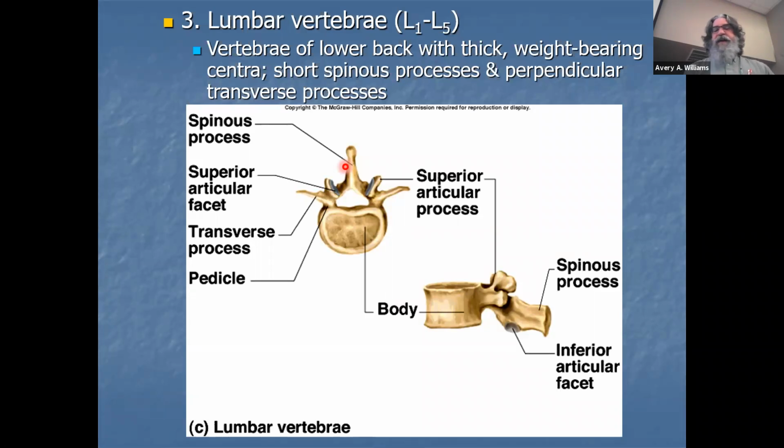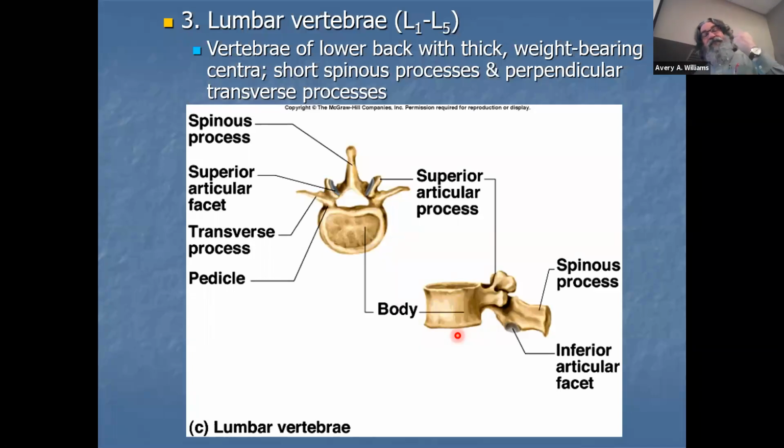Usually I tell students in lab that are trying to learn the vertebrae, if you're reaching in a box of random bones and you pull up a vertebra and you're trying to figure out which one it is, is it cervical, thoracic, or lumbar? Always ask yourself 2 questions. First question, do I see transverse foramen? If you do not see transverse foramen, it cannot be cervical. Second question you ask, do you see rib facets? Do you see the little attachment sites for ribs? No, you don't. So no rib facets, no transverse foramen, has to be lumbar vertebrae. But those are the first three groups that are articulating vertebrae.